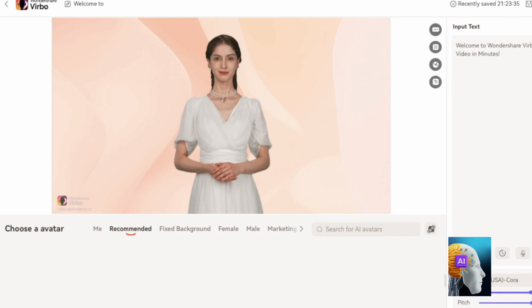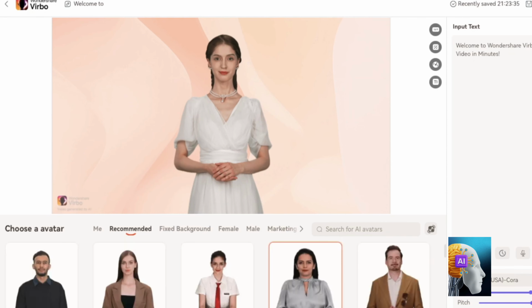Sometimes you might have a sports anchor who might be in a suit, somebody who's doing sort of professional promotion. Or do you want somebody who's casual? It depends what type of look and feel you're going for, your type of video. And remember that for when you're selecting your AI avatar. Now we're going to go for somebody who might be sporty, but there are a few sections that can help you filter the types of avatar here.